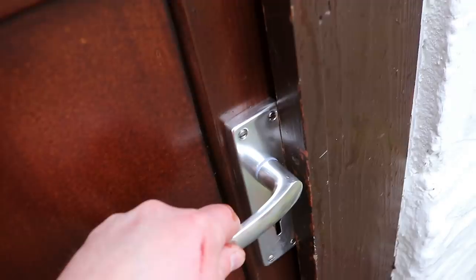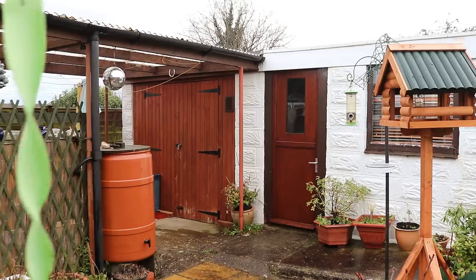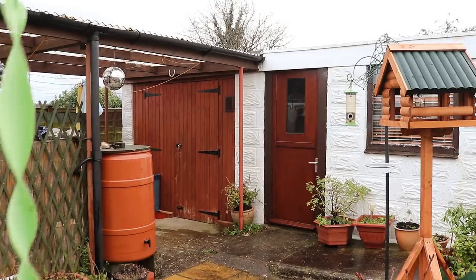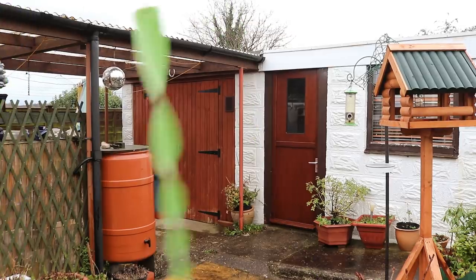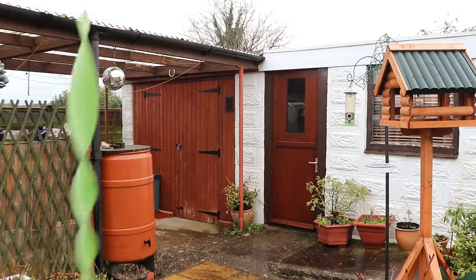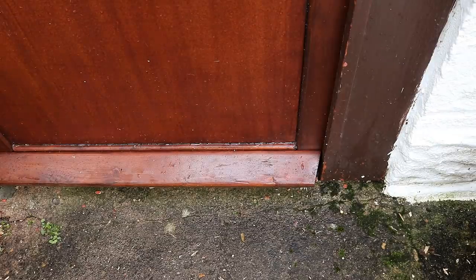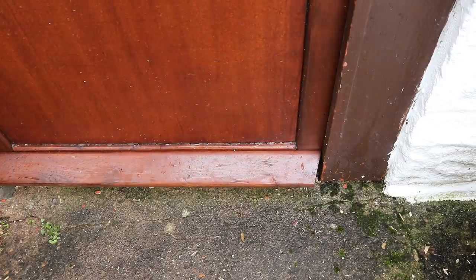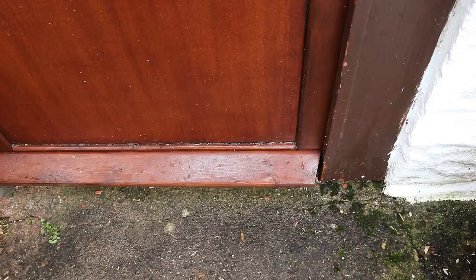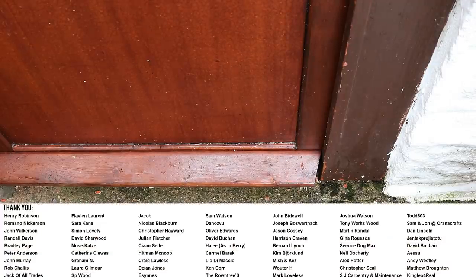Both of those issues could have been resolved if I'd have visited to measure up everything before I designed the door, but at the end of the day this is a workshop door — it doesn't really matter that much to my mum and dad as long as it's not rotten and it's looking tidier. There's no door threshold or sill underneath the door, and there probably should be, although it's never been an issue because the concrete is sloped away from the building so the rain runs away really well. But if you know of a product that can be fixed directly to the concrete, please do let me know in the comments.